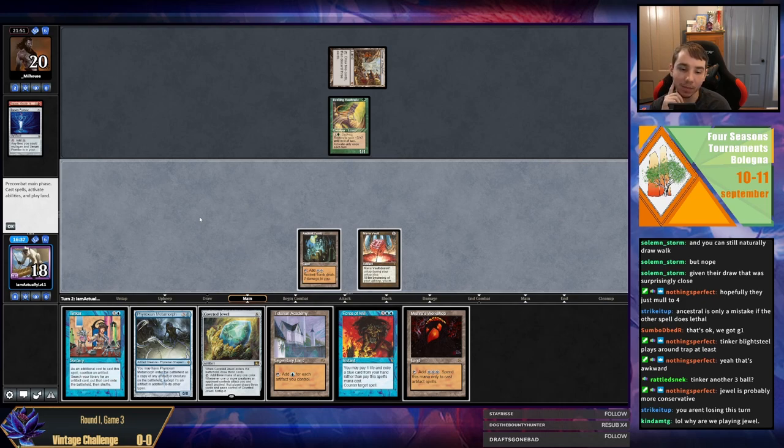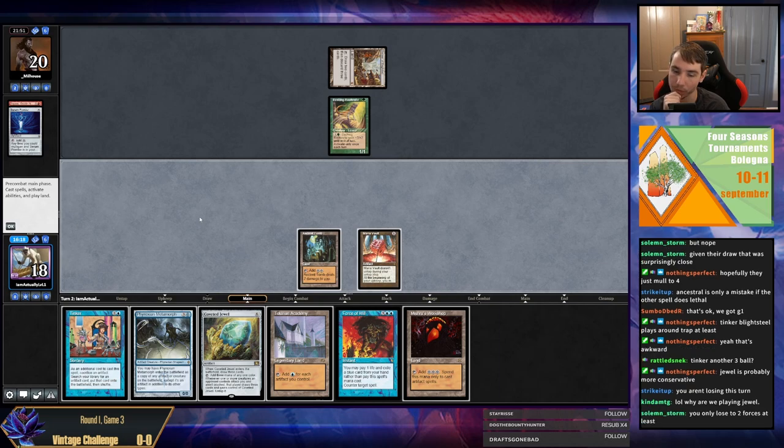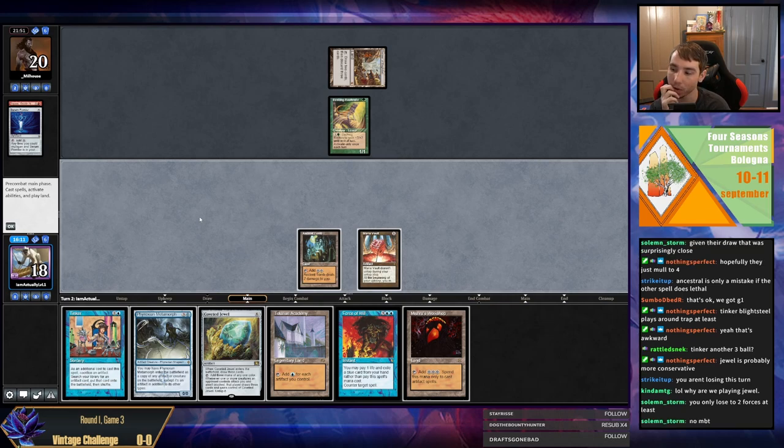I'm worried that they let Jewel resolve, we can't win the game, and they steal it. Maybe stealing it. This also exposes our Academy to a Wasteland if we play Academy this turn. But Tinker Blightsteel is great because you only lose to double force. They have to have exactly double force.